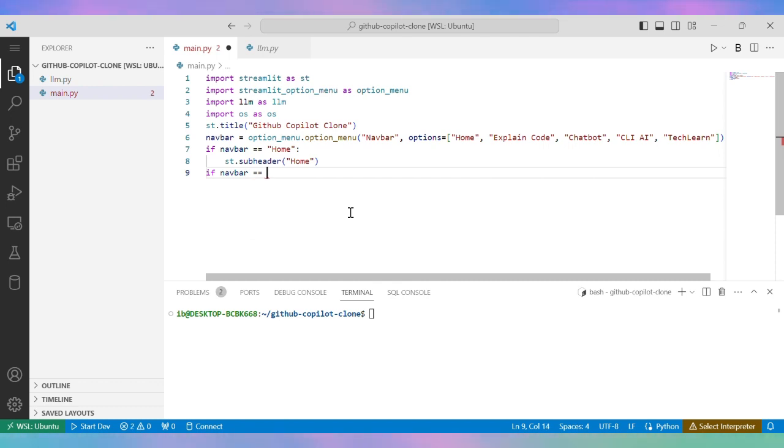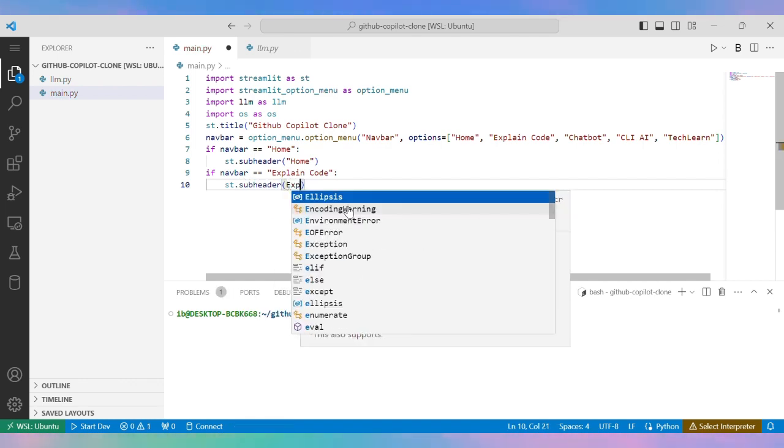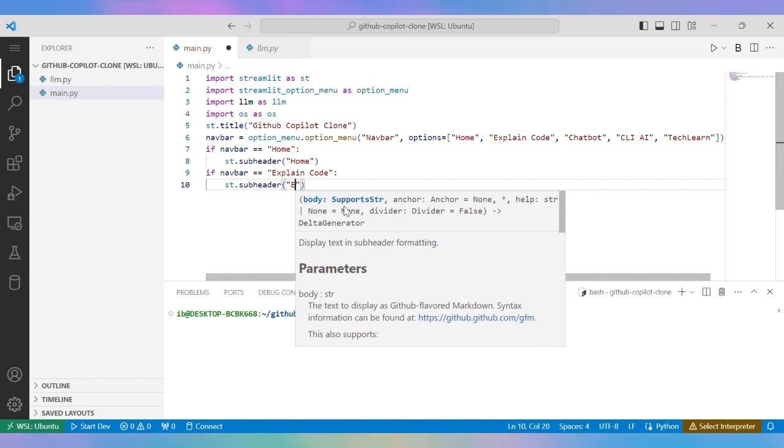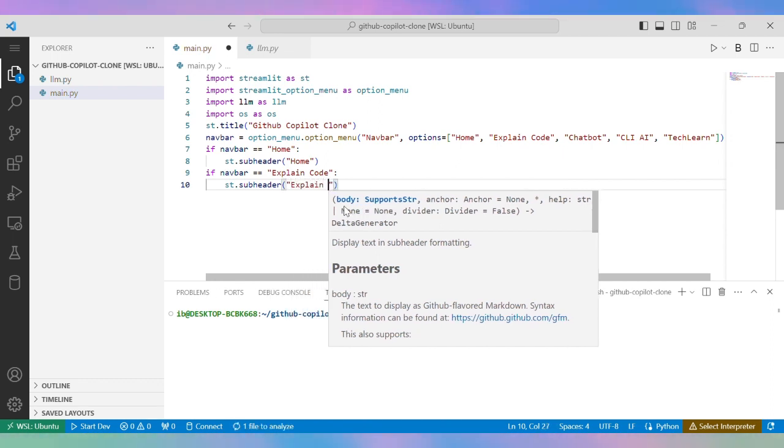And then we'll say if navbar is equal to Explain Code, then first of all st.subheader, Explain Code.